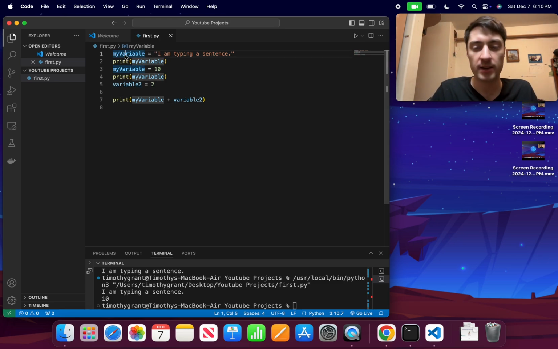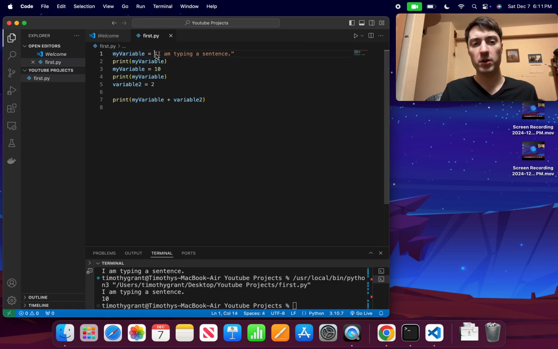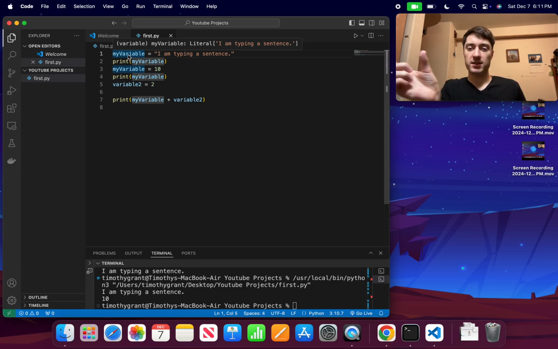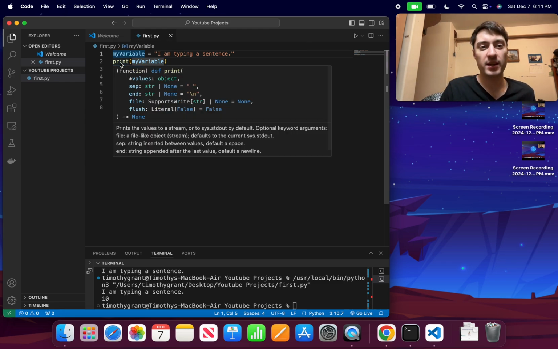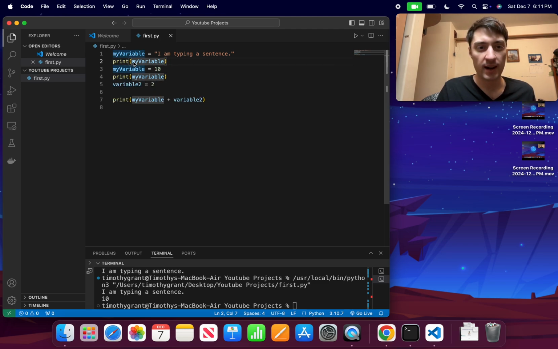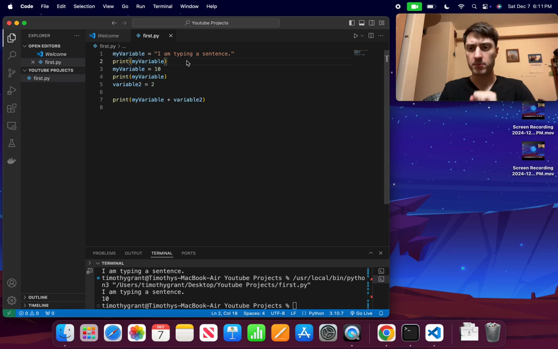Python is going to come down here, and so it executes from top to bottom, okay? So it comes here, and it says, okay, what's going on? This is one thing, and I'm going to store it inside of this my variable. So it takes that, I am typing a sentence, and puts it into my variable. So now my variable is equal to, I am typing a sentence. It is that one thing called a string. Then it comes down here and says, okay, I'm printing something. And then it looks in here for one thing. And this is a thing. Okay, so no problems.